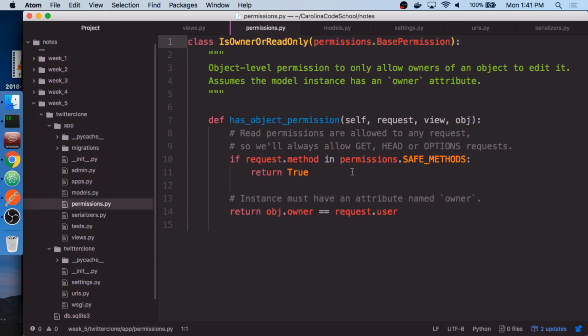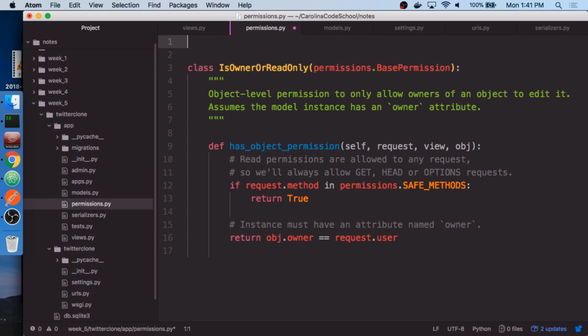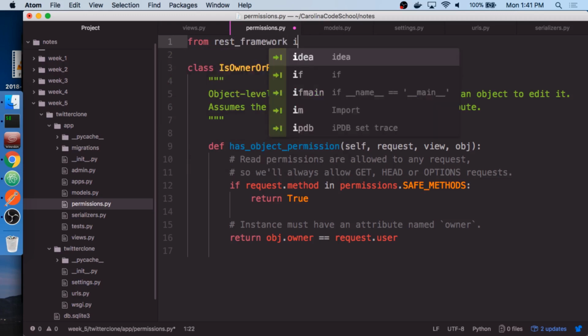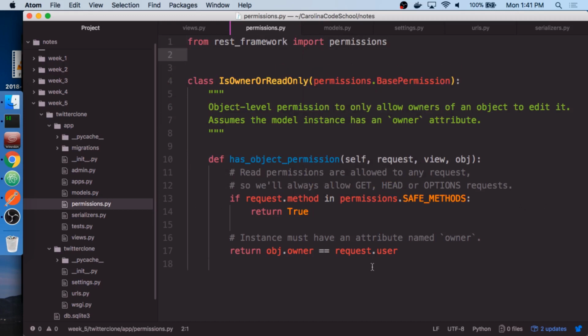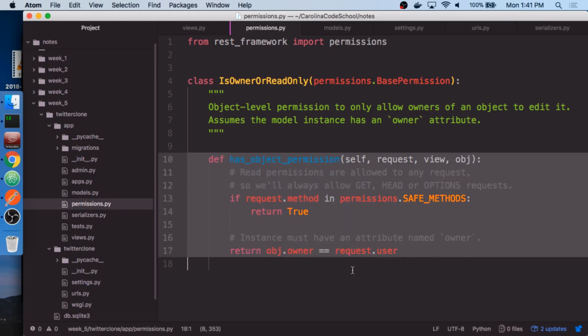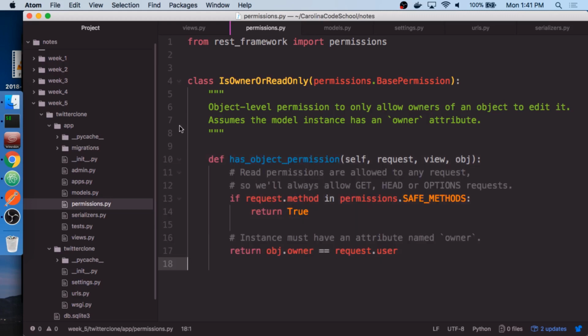And all we need to do is import permissions now. I believe that's from rest_framework import permissions. So if we just look at what's going on with this permission, the first line says if the request.method is in SAFE_METHODS.